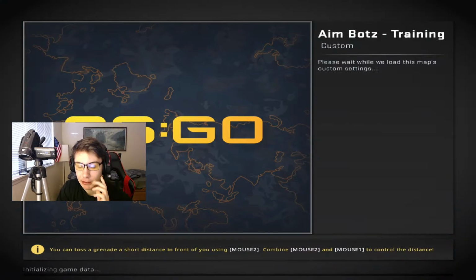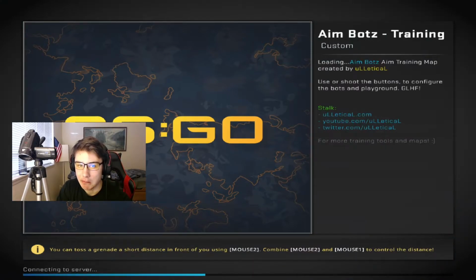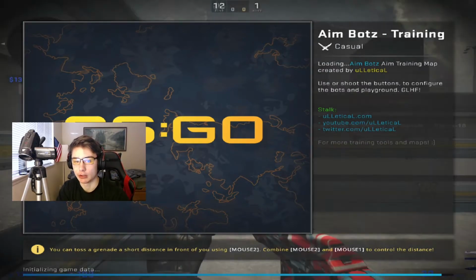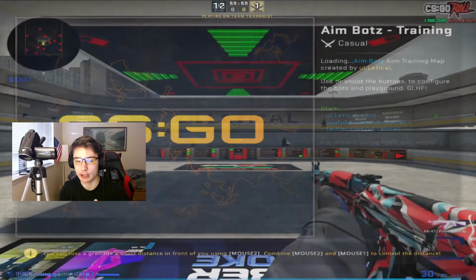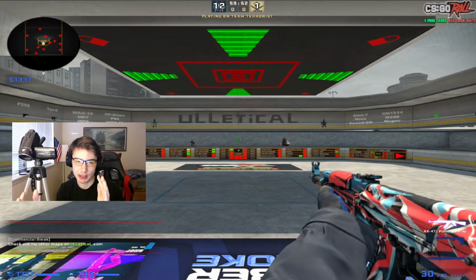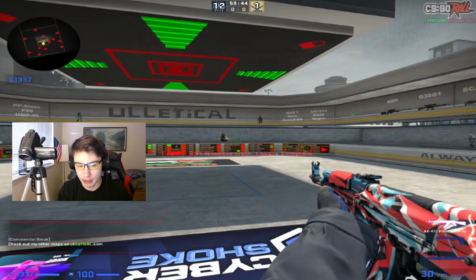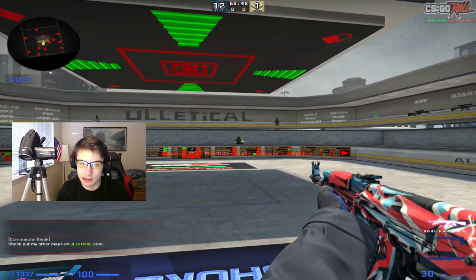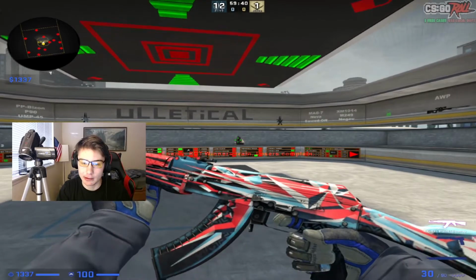I'm playing at 1280 by 1024 stretch resolution, which means that my resolution right here is 4:3, which would default to black bars, where it would squish the image so it would keep hold of the 16:9 ratio that my monitor actually is. But since I asked it to be stretched, it's going to stretch the whole screen. I'm gonna get bigger view models. The view model is not as big on 1080p.